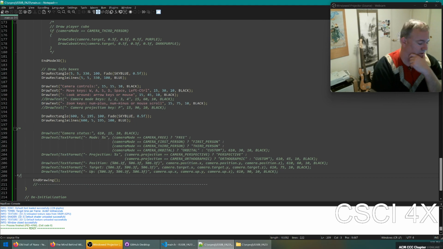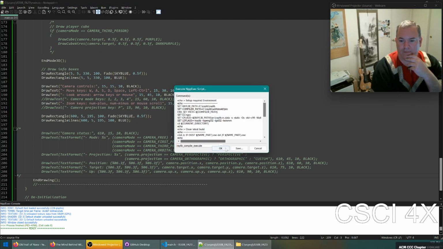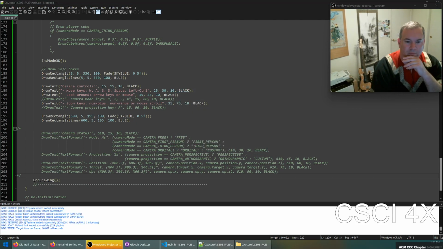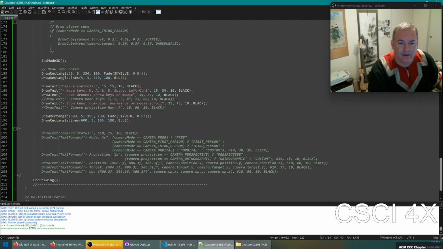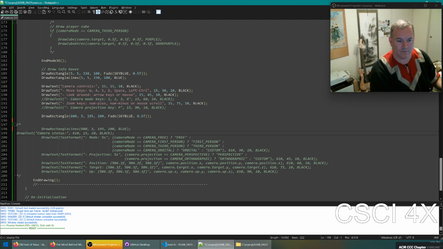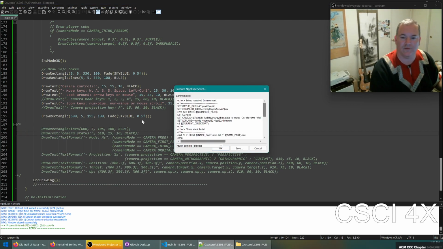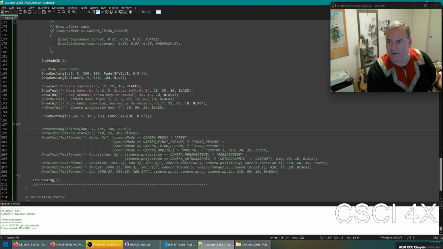Now, if I F6 this again and run it, if I broke anything, yeah. So okay, we don't need this one. That's the rectangle for the camera status, I believe. Let's just verify that. I know you guys can't see this on your screen.